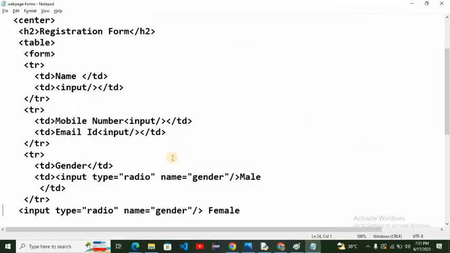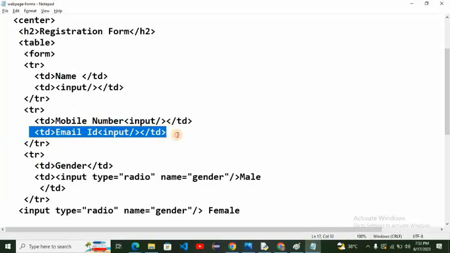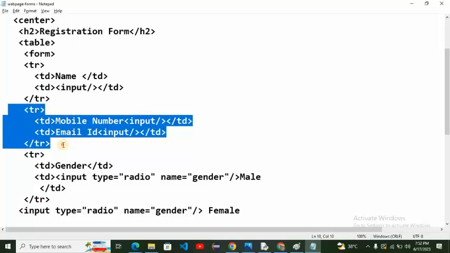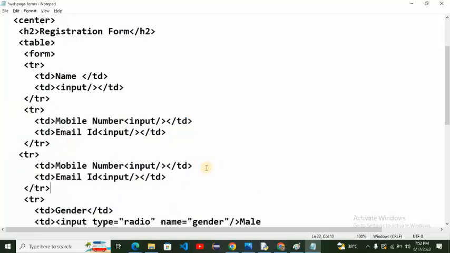But that name is different from what we gave in the design. So I need to give a different name. I'm taking the name property. Name equals register. Register, and what is the value, what it needs to display. You see that?